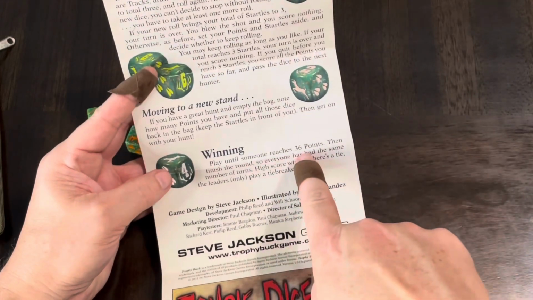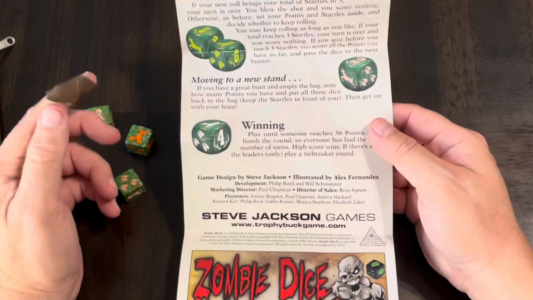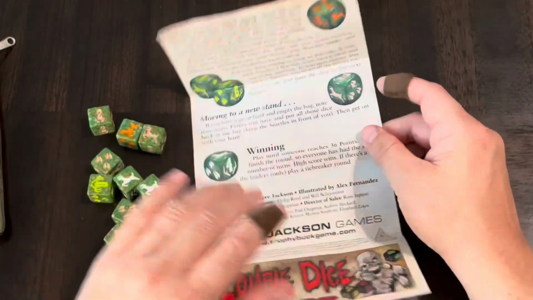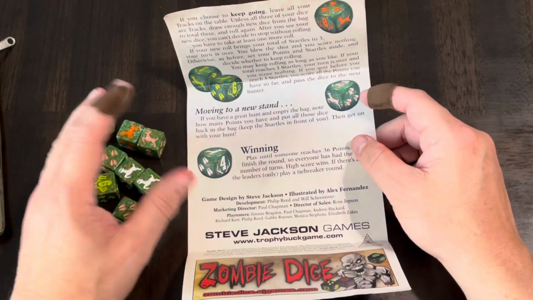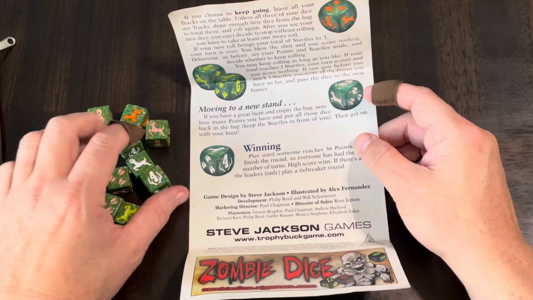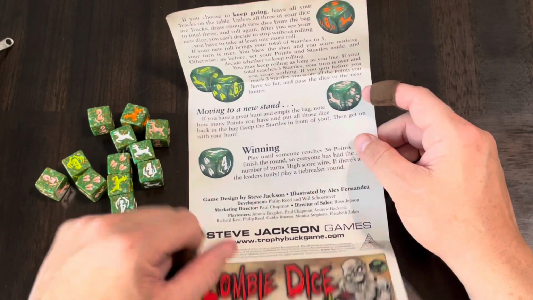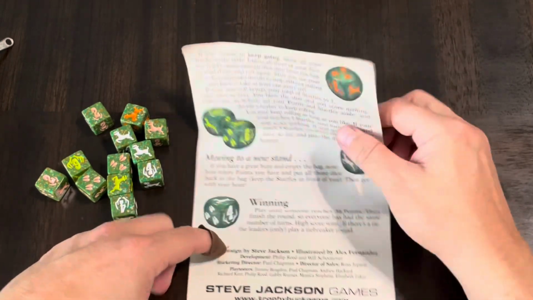Here you can play until someone reaches 36 points. Or you can set a different time limit. Let's say you have a very limited amount of time, and this gets kind of monotonous, rolling the dice. So you might not want to play to 36, but you can set whatever number you want. They recommend 36, and then you just keep playing until you get to that number. Not a lot to this. Again, it's a glorified press your luck game, where you're just trying to bank as many points as possible before you get 3 startleds. So there you have it.